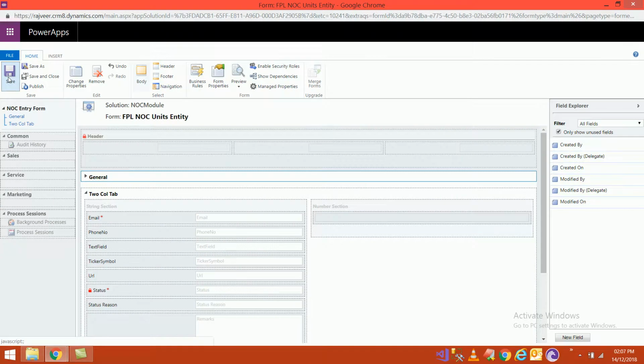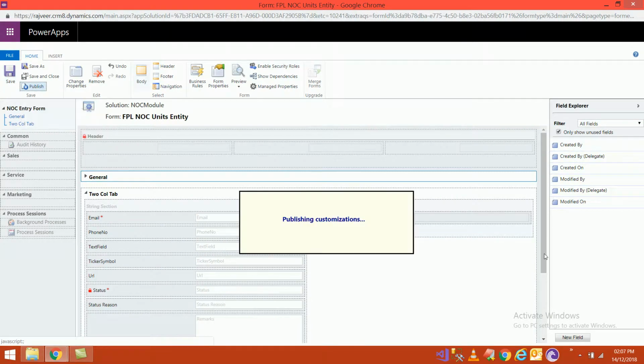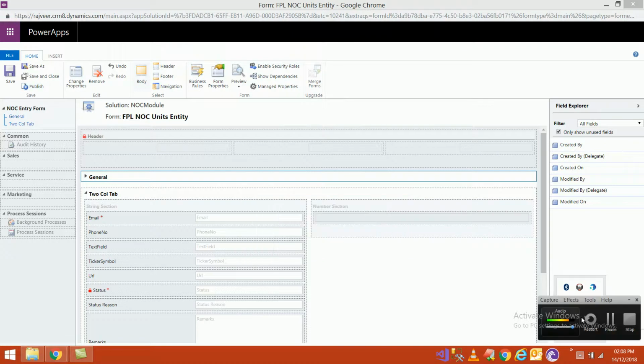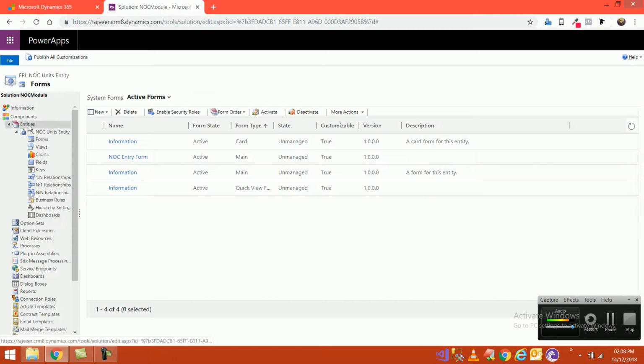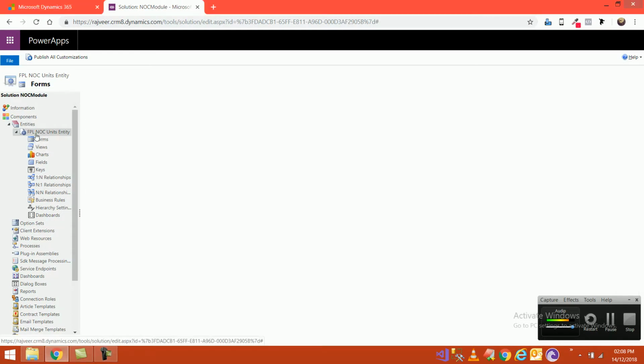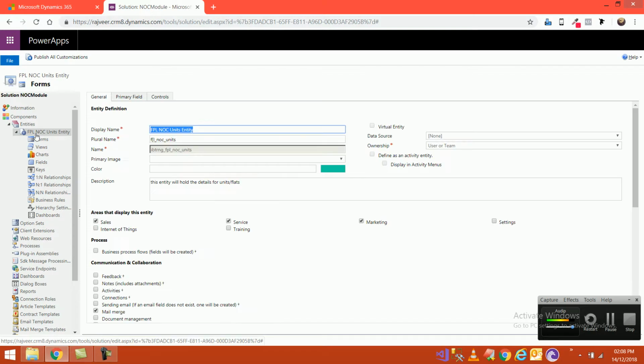Now save and publish. Okay, our form is published now. Now it's time to see our changes. Save and close it. Click on the entity, and click publish.